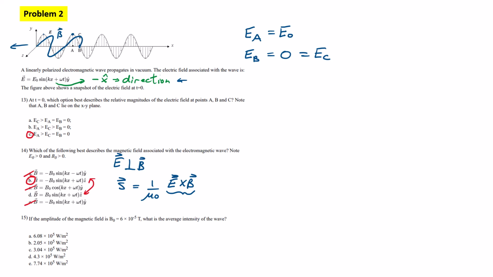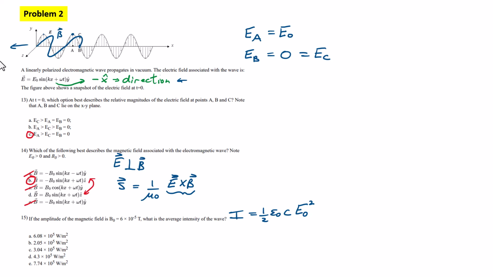If the amplitude of the magnetic field is given by this expression, what is the average intensity of the wave? All right, so how do you calculate the intensity of an electromagnetic wave? Now, there are many ways to write down the intensity. The average intensity here is written as something like this: 1/2 epsilon 0 C, where epsilon 0 is the permittivity of free space and C is the speed of light. I am simply going to write it in terms of the amplitude, and it's the amplitude squared that matters if I write it only in terms of the electric field.